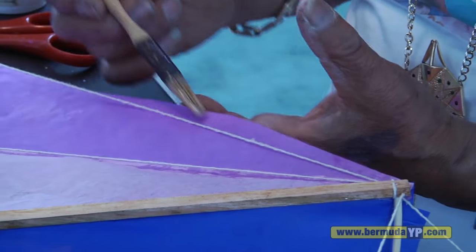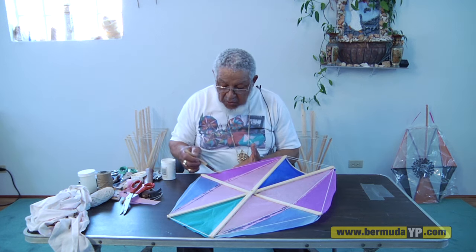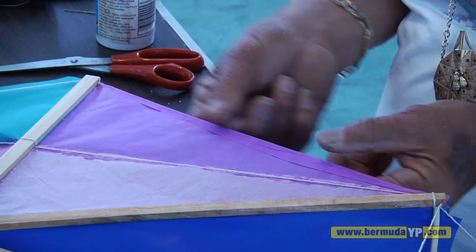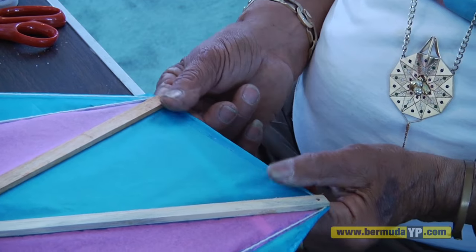You hold your hand underneath the bottom and you run it along the string like this with the glue. Turn it in like that, fold it over, and you smooth it again from the center out, so you don't pull it. And you do the same thing right around the whole kite.